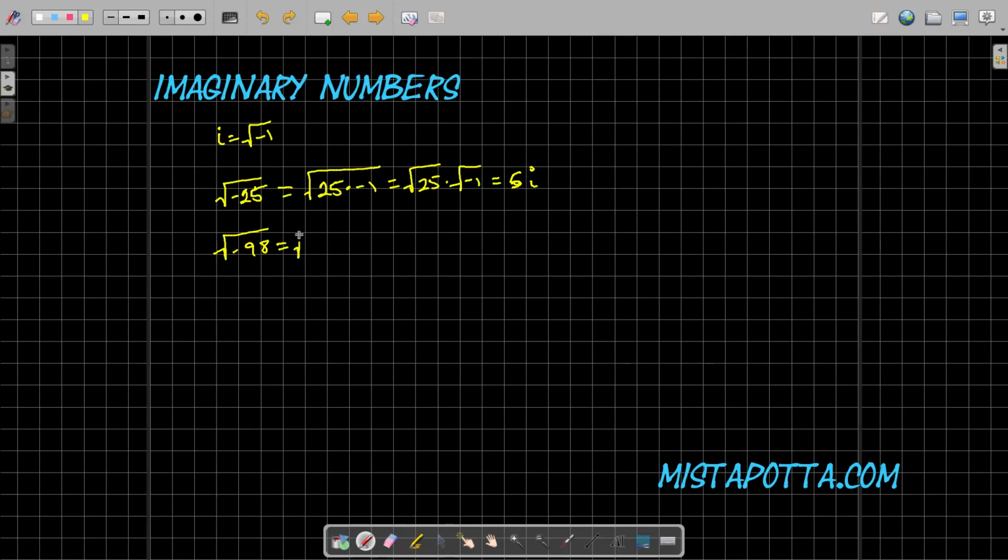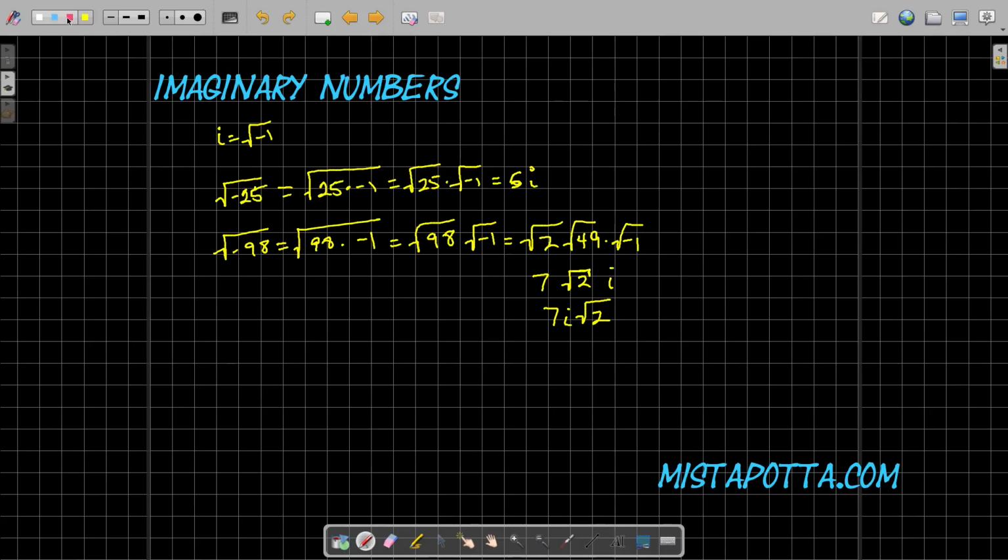Or I could take the other one and say it's equal to the square root of 98 times negative 1. And although 98 is not a perfect square, it really is 2 times 49 times negative 1. So this is 7, this is the square root of 2, and this is an i. And by convention, we tend to write this as 7i times the square root of 2, because I don't want to have to worry about whether I wrote that little mark at the end of my radical to make sure that everything got taken care of the way it was supposed to.